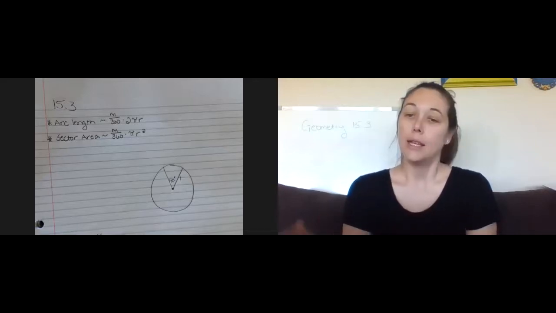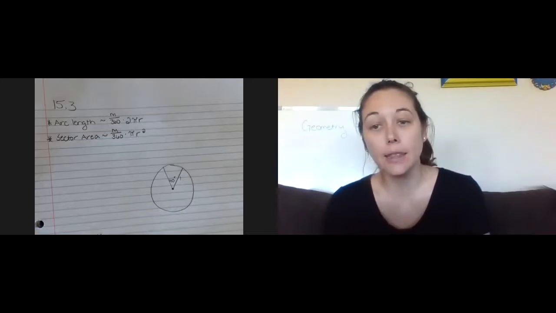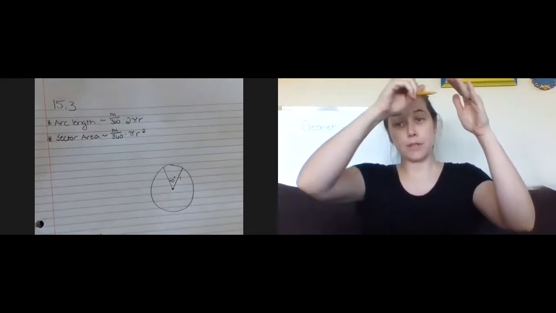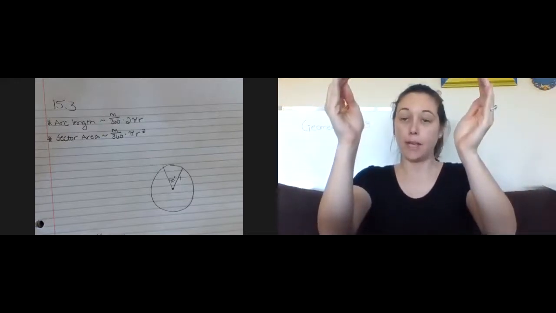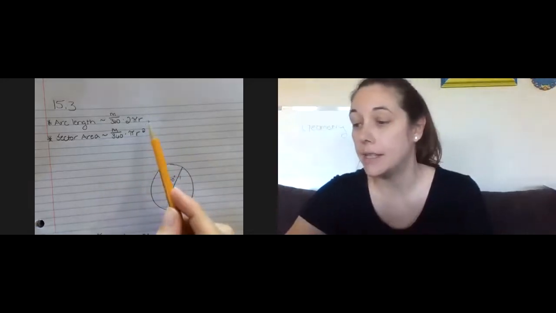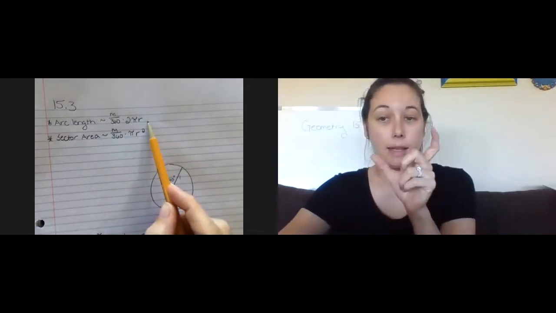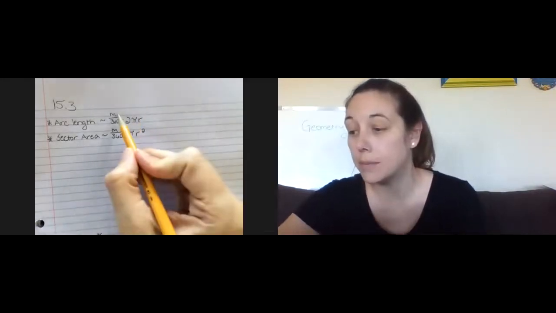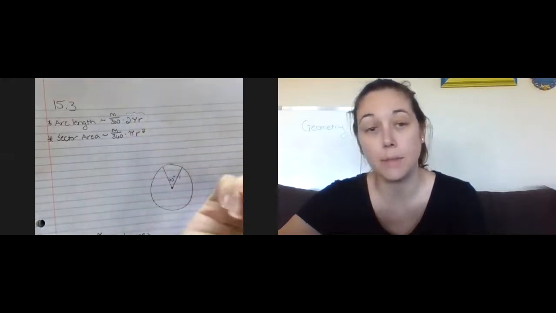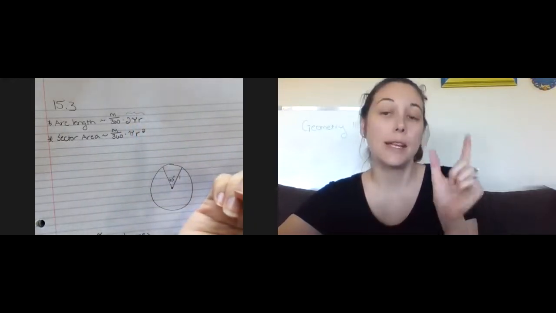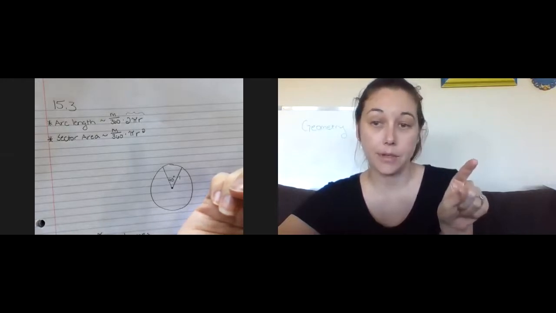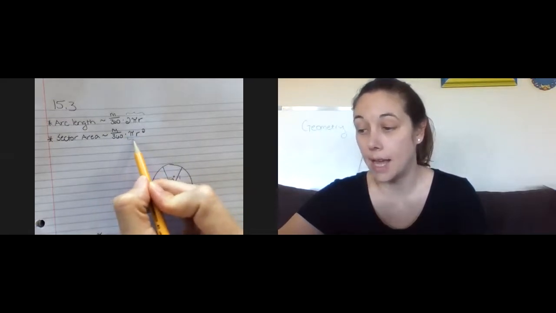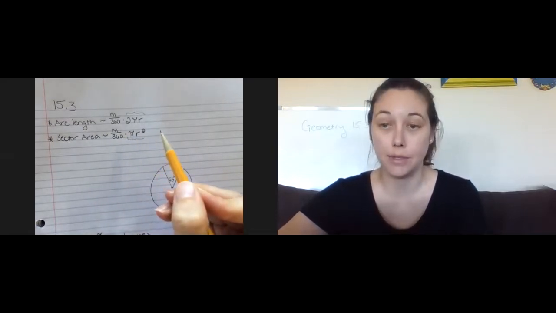Well, we use a formula. In 15.2 to find arc length, which was a portion of the circumference of the circle, we would use the degree measure of that arc and apply this formula to it. Since that arc was a part of the circumference, we'd multiply measure over 360 to the formula to find circumference. Now that we're finding a portion of the area of the circle, or the area of just one little sector, we take our measure over 360 times the formula to find the area of the circle.